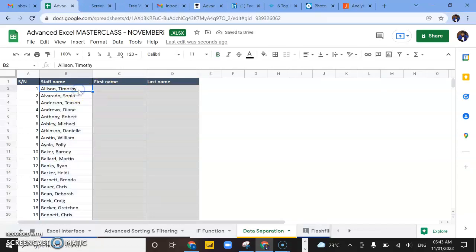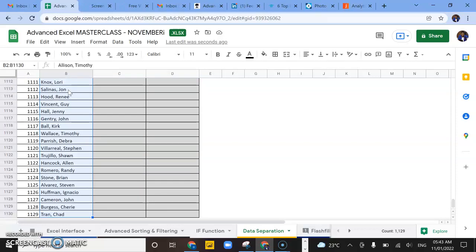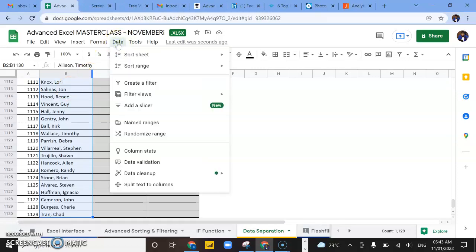For example, if you have data on the same column, maybe date or time, or two or three names in one single column, I want to split it to be on two or three different columns. The first thing you have to do is to select all the data. You click on the first data and you press Ctrl Shift and downward arrow. It will highlight all the data. After selecting all the data, you go to your data tab. On the data tab, you will see your split text to column. So click on the split text to column.